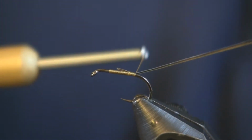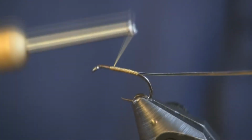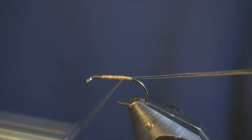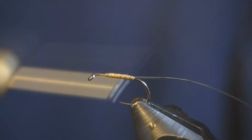And I'm going to wrap my thread, wrap the peacock quill back, and I'm going to wrap it to about where the barb would be on the hook. And then I'm just going to cover this up with thread. I'm going to build up a little bit of body here. Not much. I don't want a thick body. That's one of the biggest mistakes that beginning fly tyers make, is a big thick body. So we're just going to go pretty thin on this.